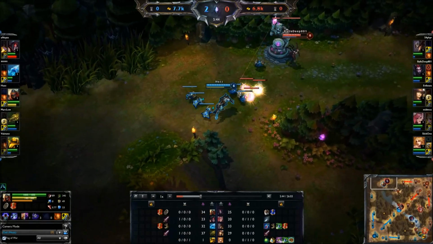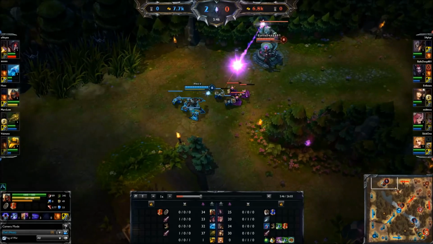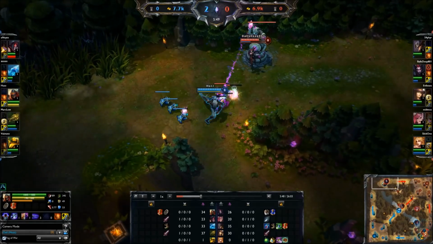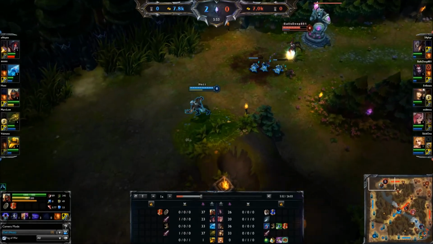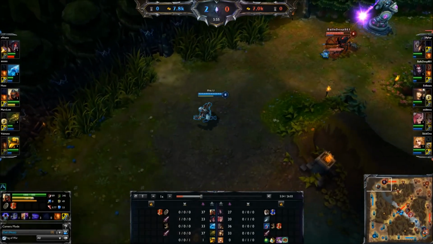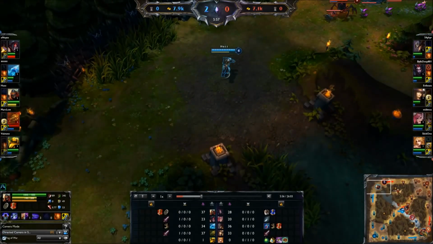Now, Zed is one of my favourite champions in the game, and not just because he's really strong. Obviously, a lot of people choose their favourite champions because, hey, they're OP or something like that. But honestly, I just really like his playstyle. I love the shadows. I love swapping positions, etc.